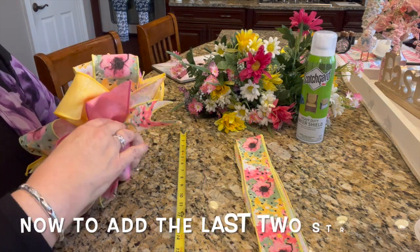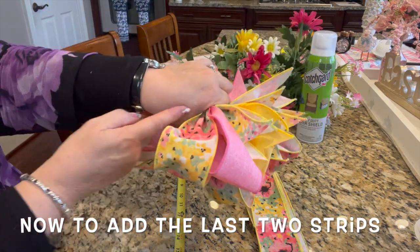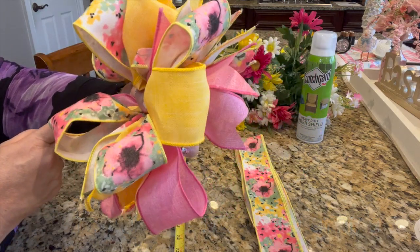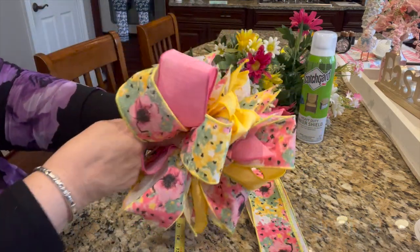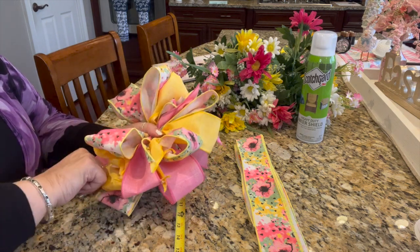And as you can see, my hand is not cramping at all because I let them slip back into the crook of my fingers, and I'm letting up on it a little bit. See that? I'm letting up on it. And my hand is not cramping, so I feel pretty good about that.